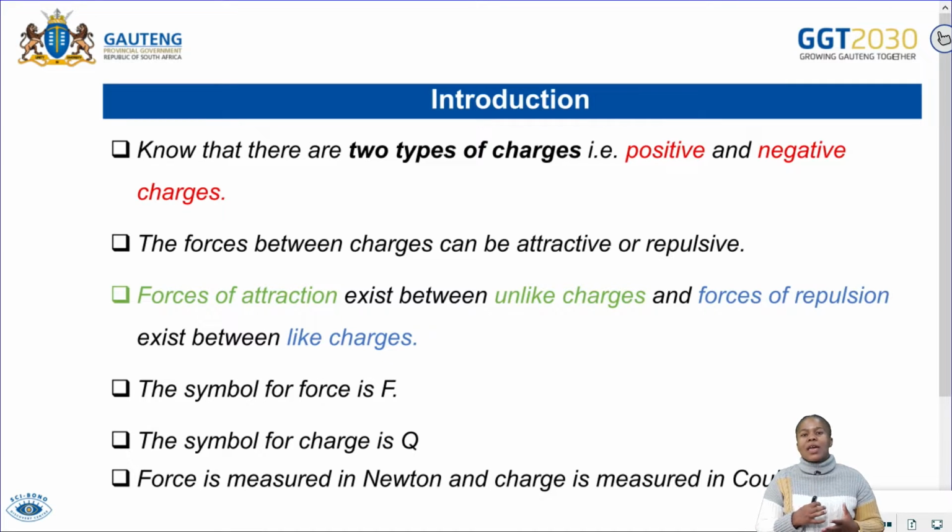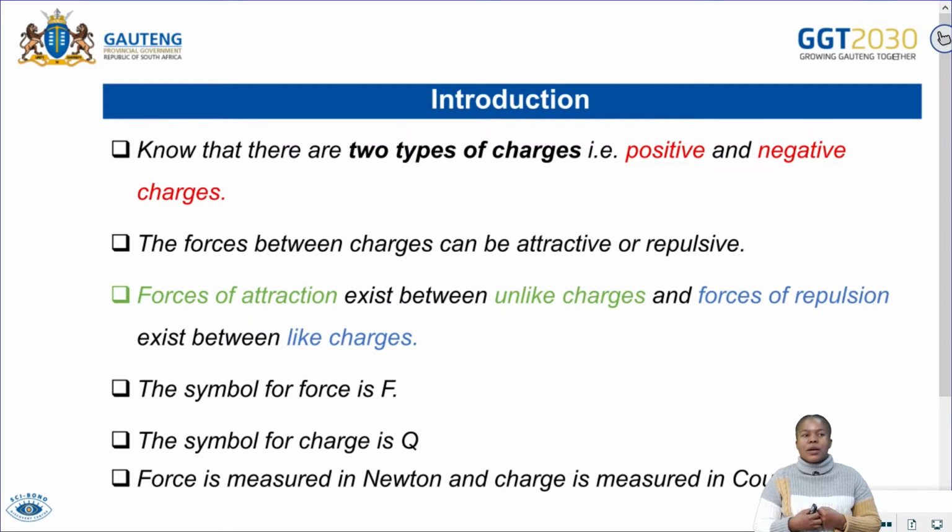But if you're having a positive charge and another negative charge, those are considered to be unlike charges, and therefore, because they are unlike charges, there's going to be a force of attraction between them. Remember, for the force of repulsion, it has to be like charges, meaning it can be a positive charge against another positive charge or a negative charge against another negative charge. Either or, that results in a force of repulsion between those charges. But if it's unlike charges, positive and negative, then it results in an attractive force between those two point charges.